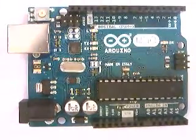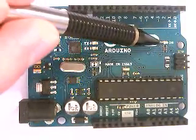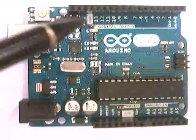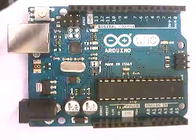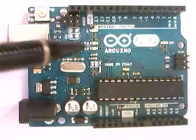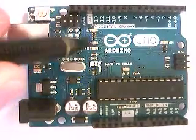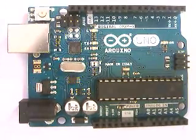Now let's talk about a few LEDs. This is the ON LED — if you've got power to the Arduino, it will be on. These two little LEDs are important because they show you if the board is communicating with a computer. TX and RX are USB terms for outgoing and incoming signals. If those lights aren't reacting as expected, you have a problem with the board and need to start debugging.